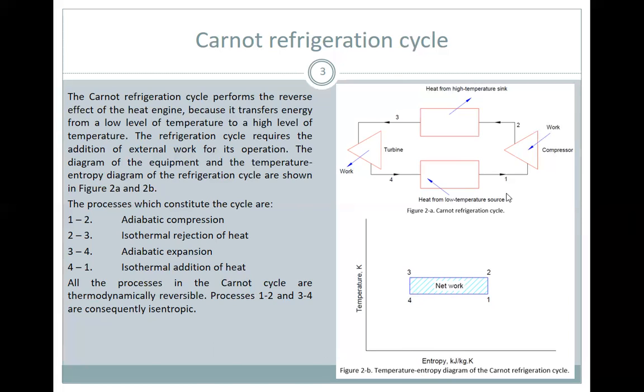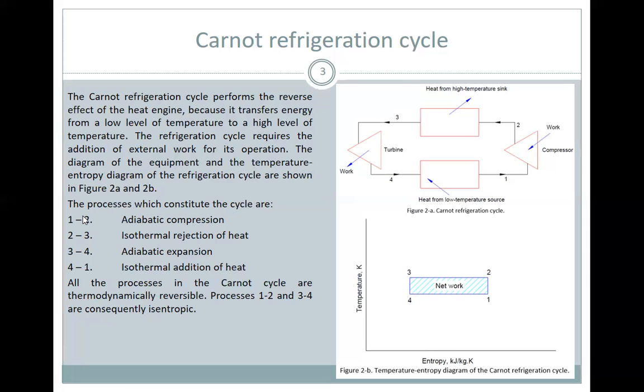Kasi hindi ka lang bibili ng motor na negative, anong parang horsepower, negative 2 horsepower kasi compressor yan. Hindi pwede. Kaya absolute value mo na. So sa sign convention, that is negative.